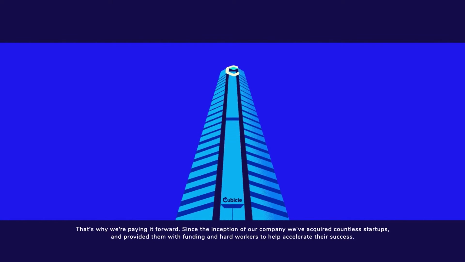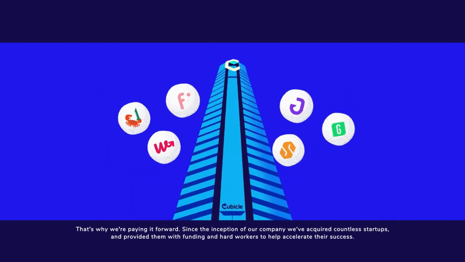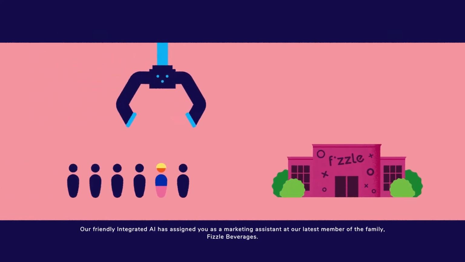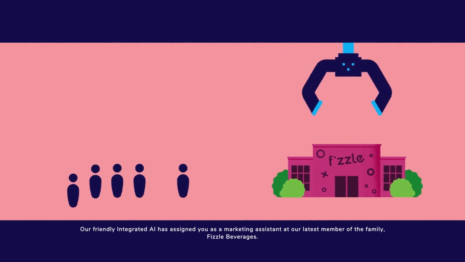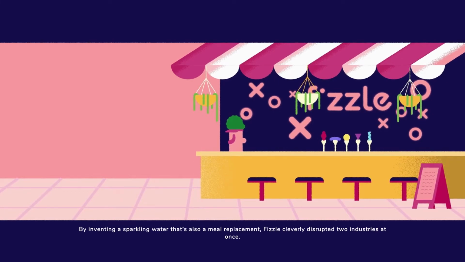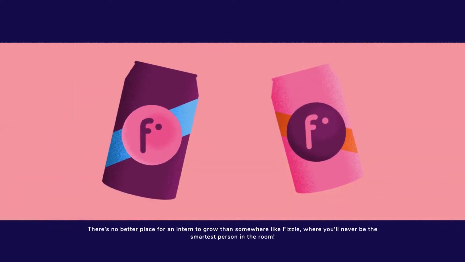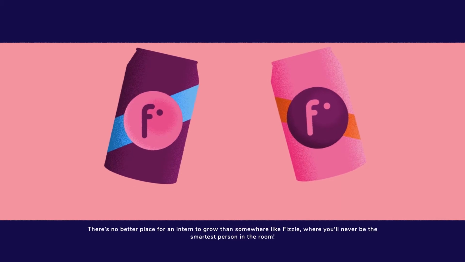That's why we're paying it forward. Since the inception of our company, we've acquired countless startups and provided them with funding and hard workers to help accelerate their success. Our friendly integrated AI has assigned you as a marketing assistant at our latest member of the family, Fizzle Beverages. By inventing a sparkling water that's also a meal replacement, Fizzle cleverly disrupted 2 industries at once. There's no better place for an intern to grow than somewhere like Fizzle, where you'll never be the smartest person in the room.